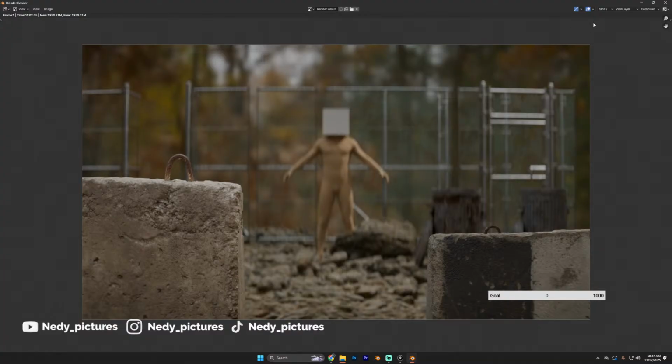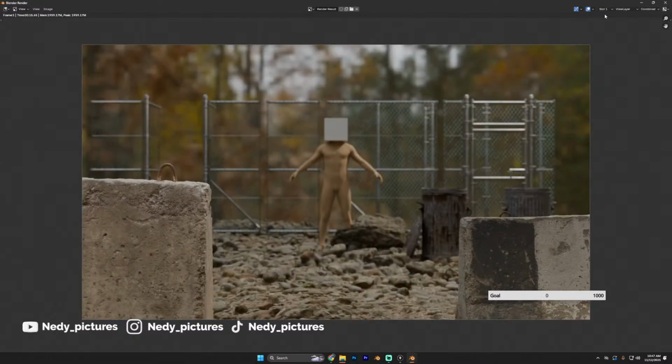So this is the render, and right now we are going to compare between the first render we did and this one. So this is our slot 1. This is the Blender's default camera, and you can see how this looks very default and very 3D. Like, it looks like what comes out of a 3D scene. You can see there's no artifacts on the lens, there's no bokeh, like the swirly background. None of that is happening here, and there's no soft focusing or anything that happens in the real life cameras or lenses that we use.